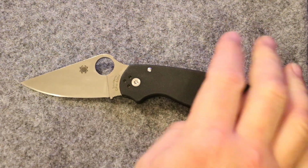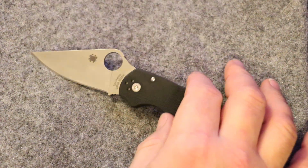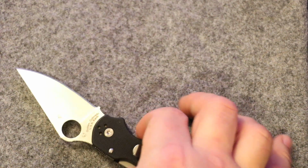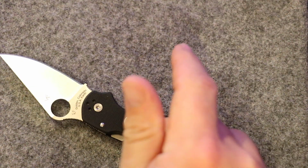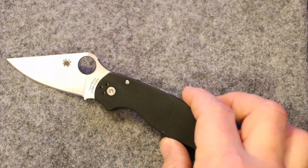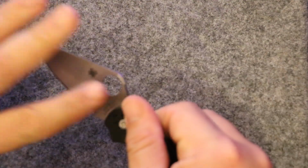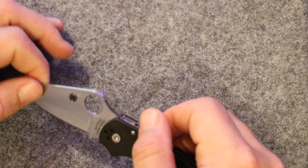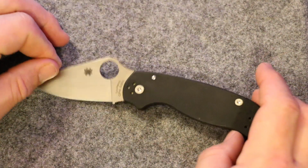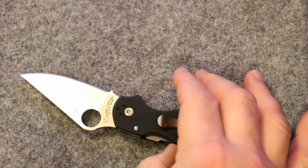Some of the things that maybe I would like them to change, I'm not finding a lot on this. Obviously, once you get different colors, when you have black or white specifically, these dark colors, they tend to hold grime. I like my knives to look new even when I'm using them. I know a lot of you guys like to go in and put patinas on your blades and you're hardcore. I love that about you. I love the fact that you guys do that. I tend to not do that as much with my knives.